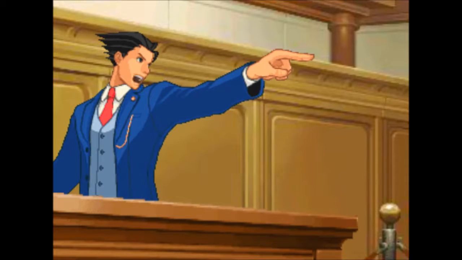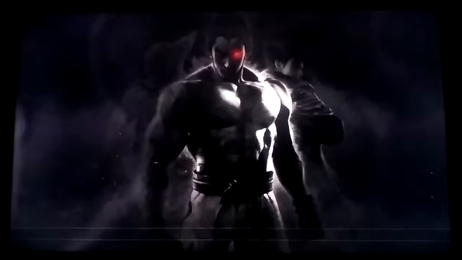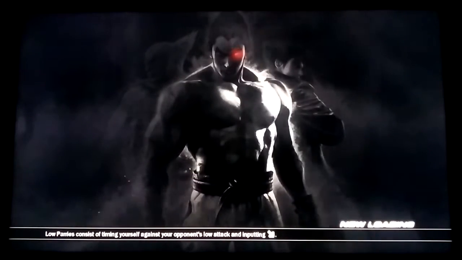Alright then, let's continue our journey. We're very close to see Heihachi, but first we have to enter the secret underground passage. Just letting you know that the boss that we're gonna face in this level will be our partner later on in the game.